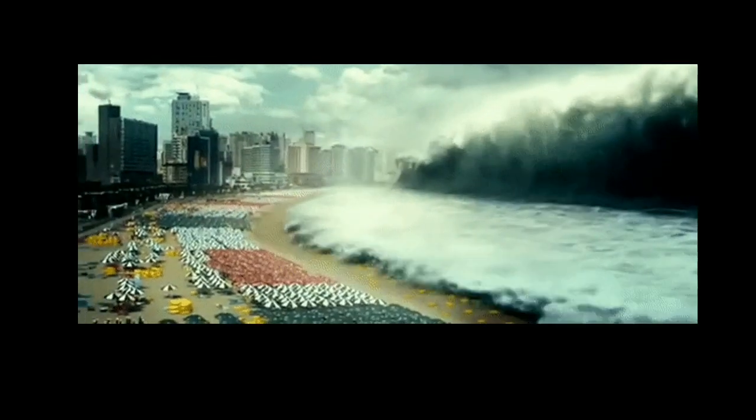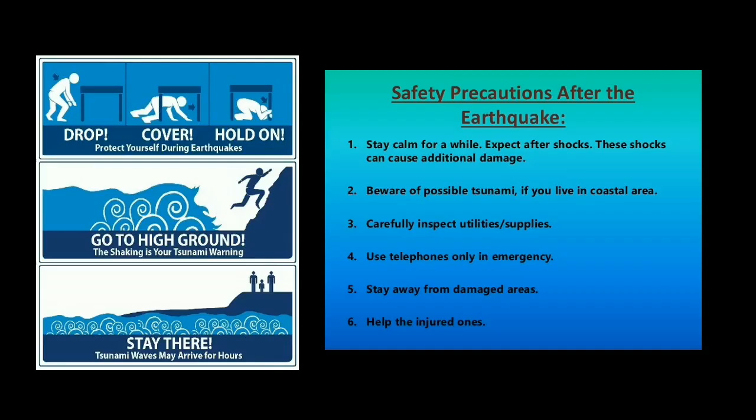So what happens is, when the earth shifts, it tilts the soil or raises the soil. When that happens, it pushes the water onto the land areas, and so it is called a tsunami. So what are the precautions that we need to take in order to be protected from a tsunami?